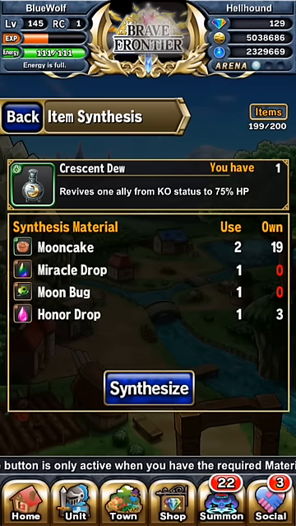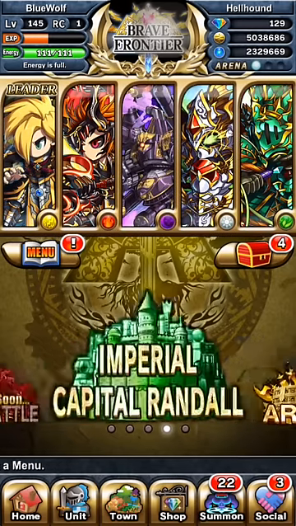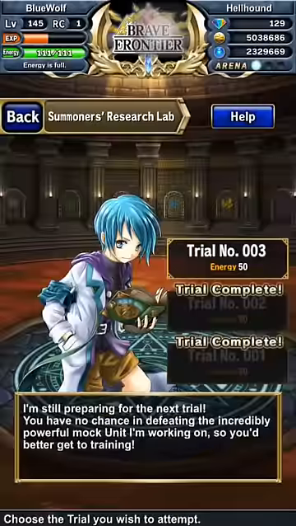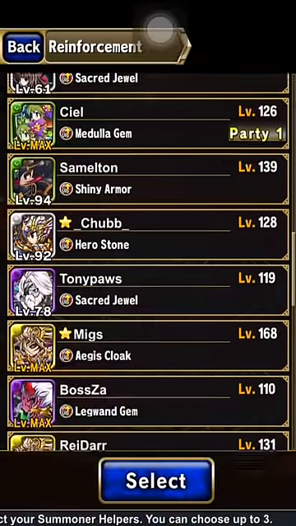Miracle Drop, and they don't even let those drop anymore. I don't even know where you get them. Hopefully they bring those back. Because I clicked the wrong button. So. No.